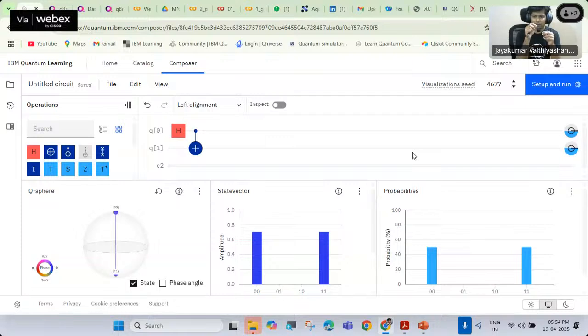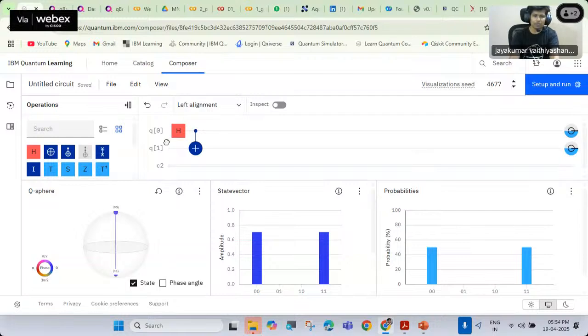If you implement any gate, can you transform between 01 and 10? Exactly. Where will you use it? Which place do we need to place it? X is correct, but where do we need to place it? Q1. Exactly.